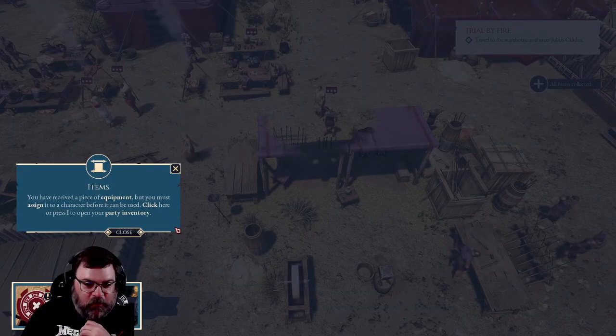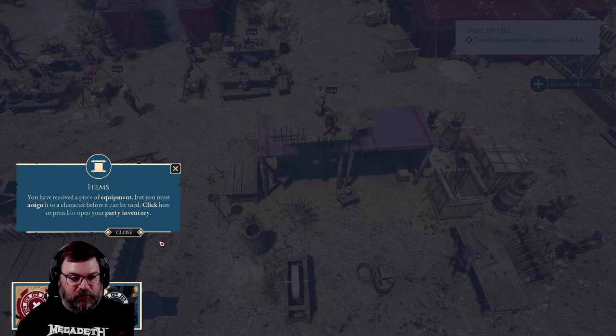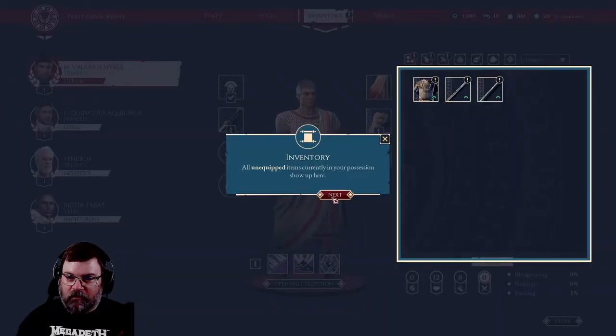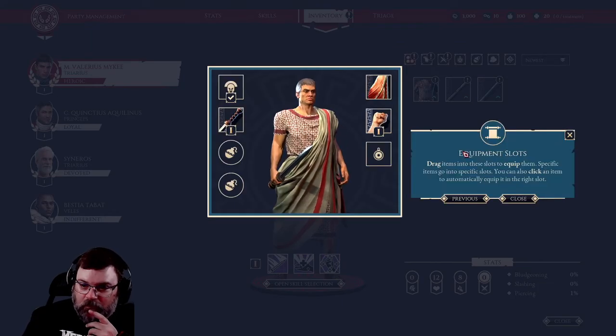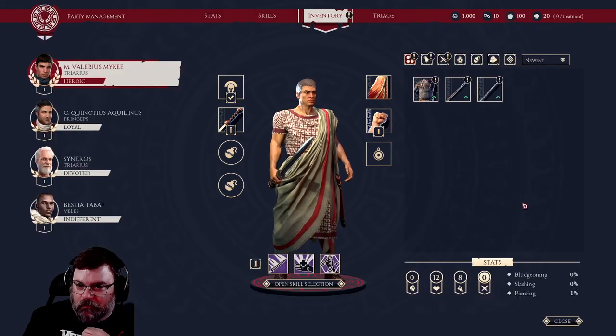You have received a piece of equipment. You must assign it to a character before it can be used. Alright. Inventory. Awesome. Use these buttons to filter out. Okay. Drag the items to equip it. Okay.